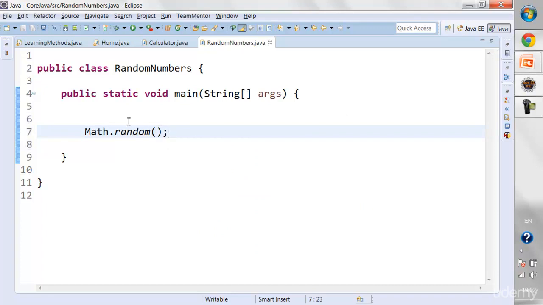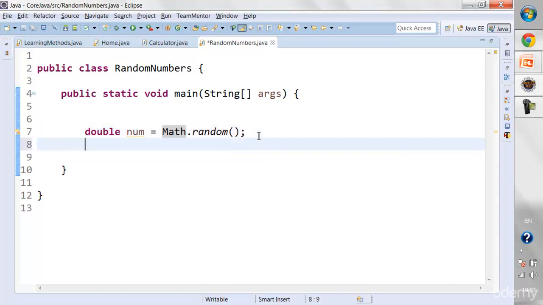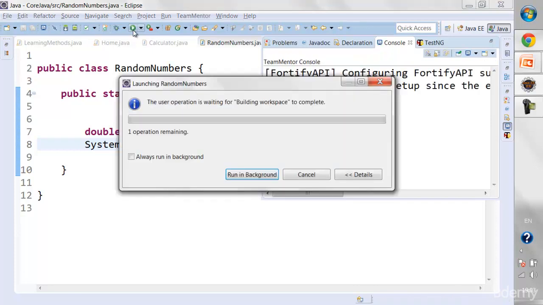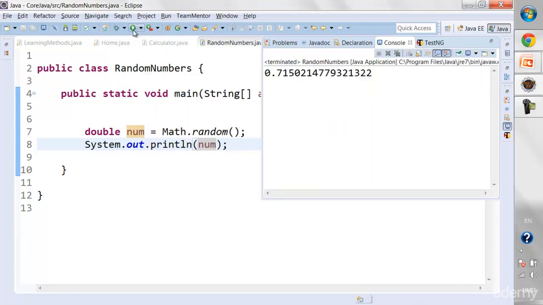Now this method returns a double value, so I need to create a variable of double type. I'll say double num equal to this. Let us print this num and see what it returns. Let us save this and run this, and it will generate a random number. Every time I run it, the numbers will change. See, every time it is returning a random number.